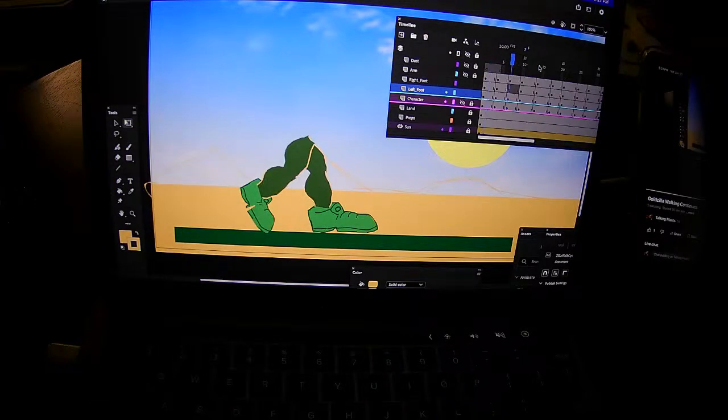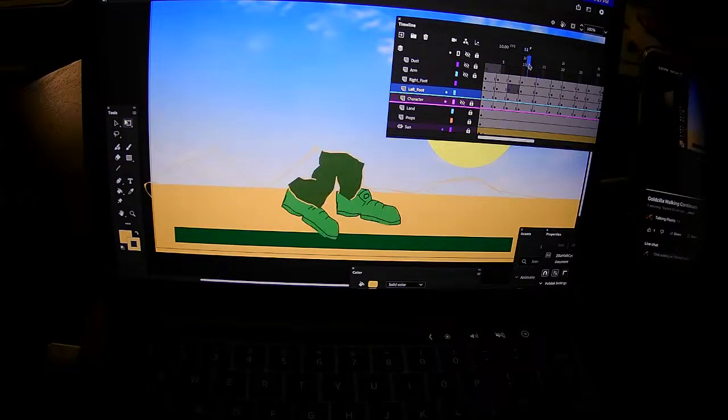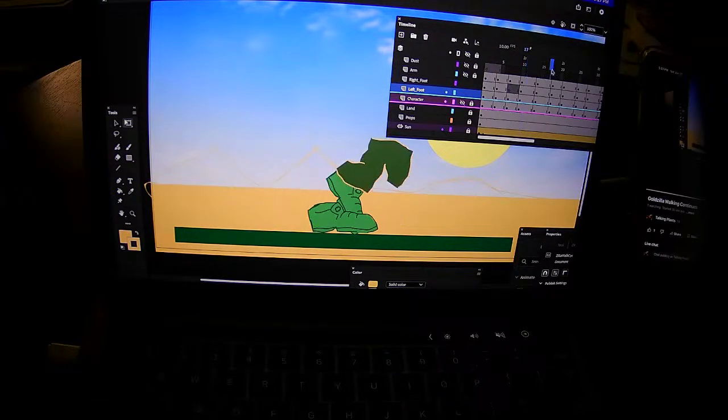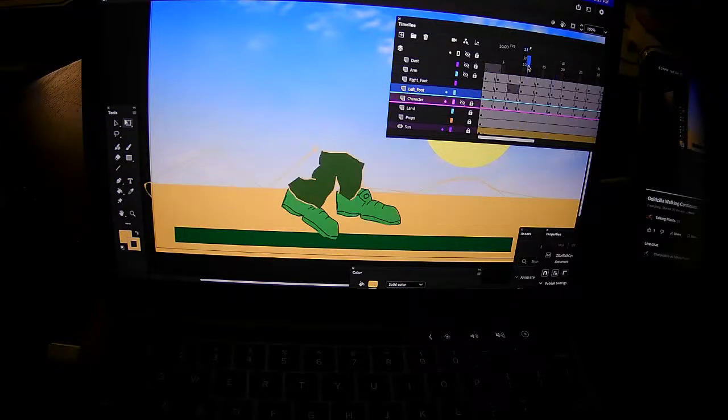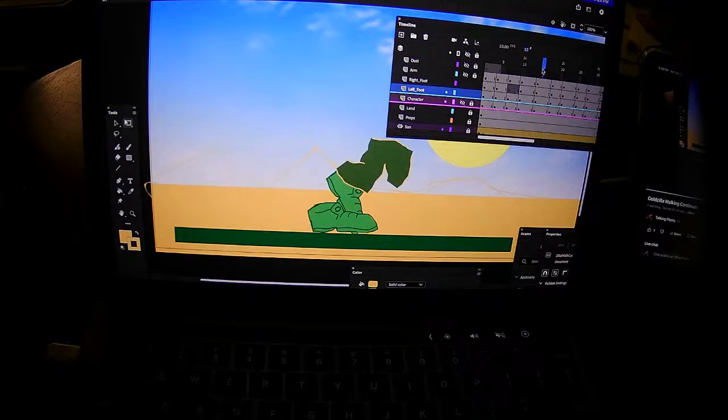There we go. So that is actually from here. No. From here to here. That is correct for the right foot. It's just wrong for the left foot.